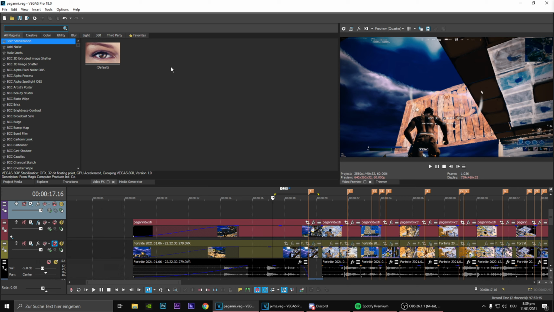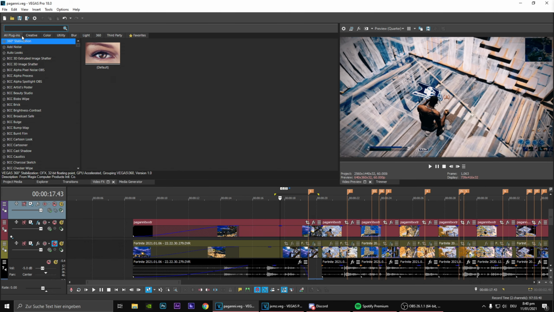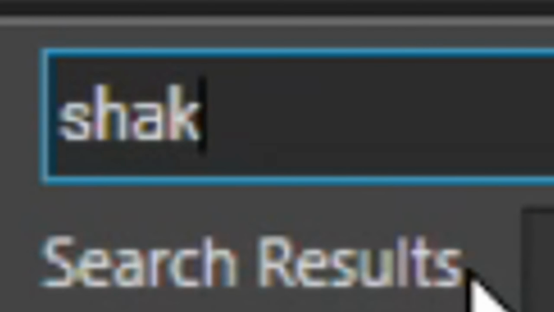This is more of a tutorial on how to over-edit properly. But I'll start off with some basics that aren't really overrated. I'll start with the build-up shake, and then we're gonna add a color correction, and then we're just gonna add more and more stuff, which is all obviously not necessary. I just do it because my clients want me to over-edit, but all this stuff is optional, you don't need to use it. Go ahead and search up shake right here, and yeah, great job Maxi, great job.